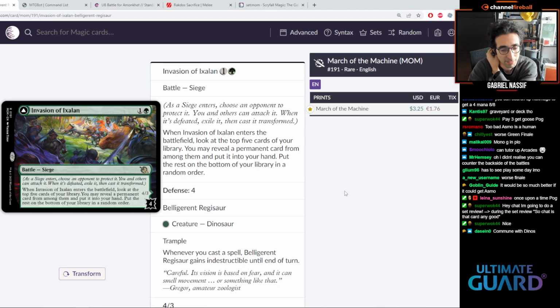And then it's 4 defense, a 4/4 trample. Whenever you cast a spell, it gains indestructible. I mean, that seems bad, right? Does anyone want to play that card? Maybe I'm just underestimating it, like, it's not that hard to flip for 4 mana. The front part's so underwhelming.